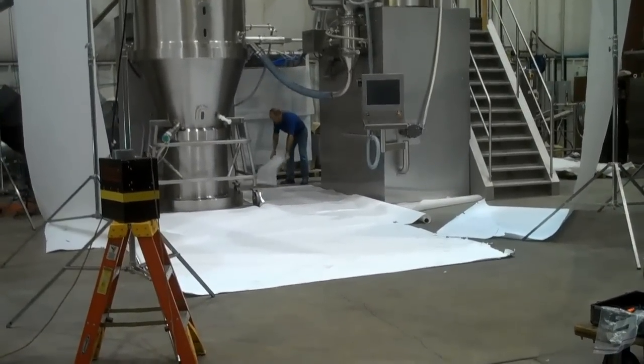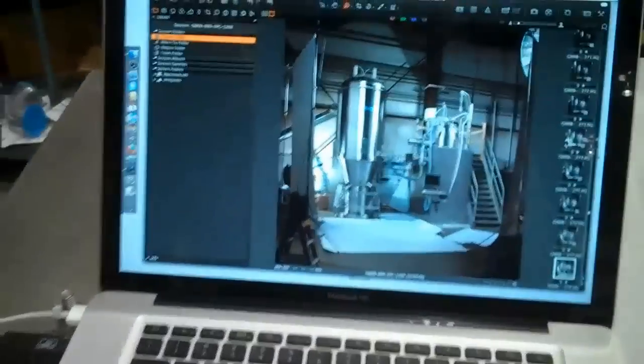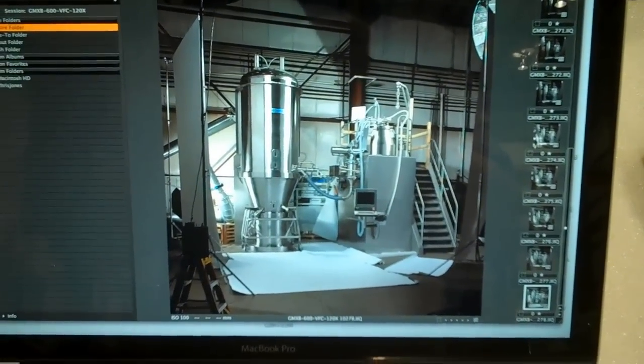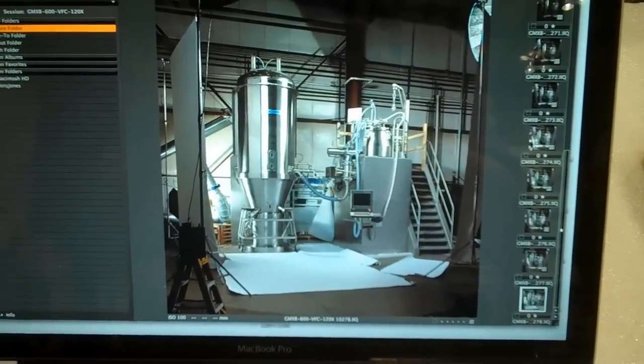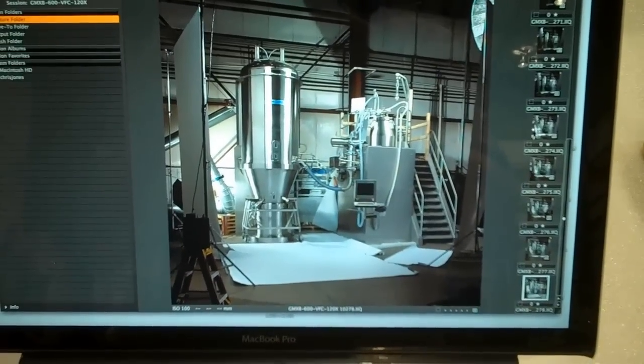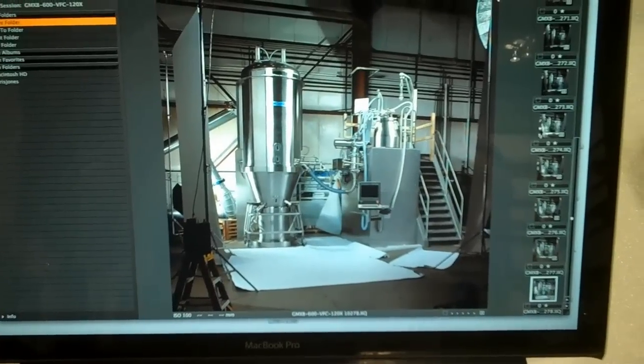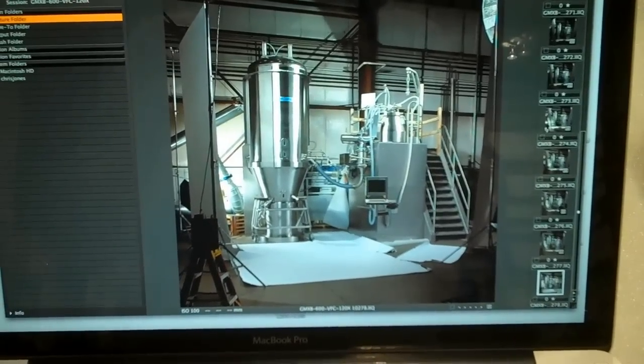Paper all over, to help reflections. That's where we're at right now. I've got some work to do. See that dark streak in the center of the tall cylinder? That's seeing the opposite side of the facility. So we can't get the paper in that tight.